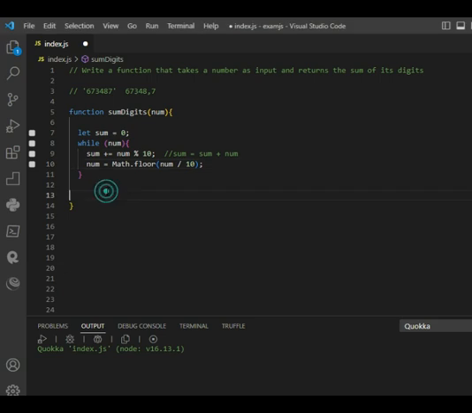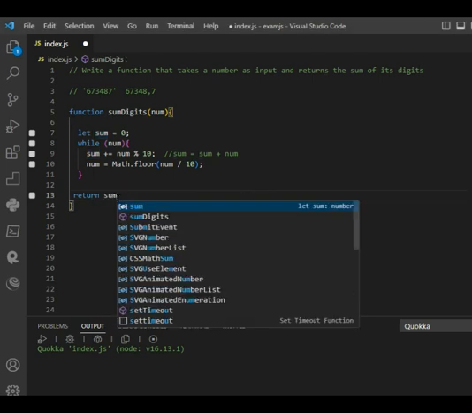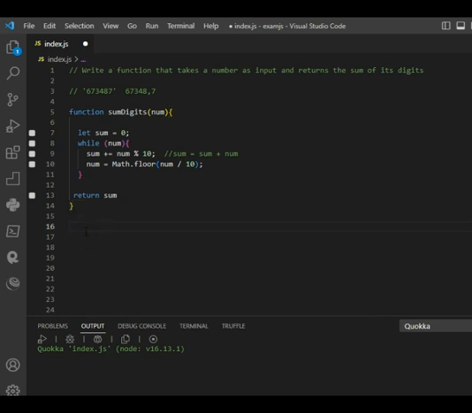Now let's return sum. And let's console log to see if we get the right result. And the final output is 35.